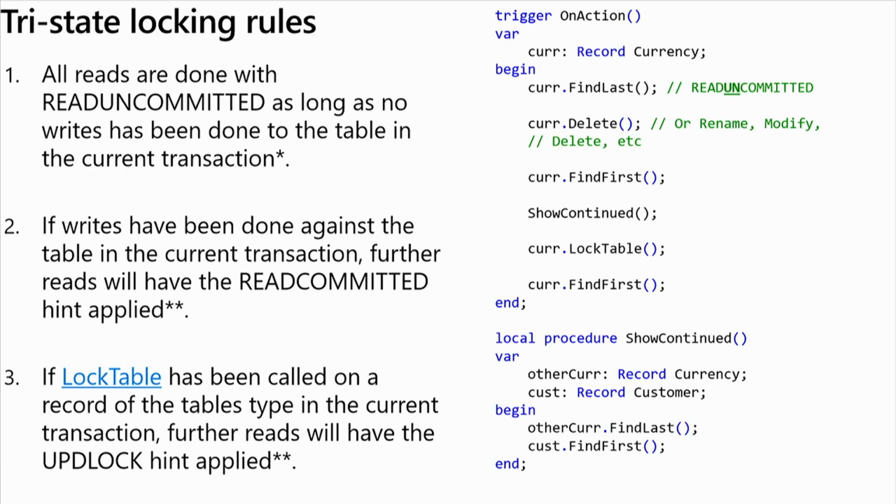So let's run through it, right? Again, I'll do it a bit quicker this time. So read uncommitted, the first one is the same, there's no difference, so we don't have to check that one. Okay, delete, we do a delete, that goes to SQL, it writes, takes an xlog, and then we go cur.find first, right? Let's go through them. It's not number one, because we did a delete. Number two, if write has been done, yes, write has been done, but there's no log table call. And in the code, internally, it's no longer writes, delete, modify, insert, no longer called log table, because that would defeat the point. The name in there is, I think, transition to write or something like that.